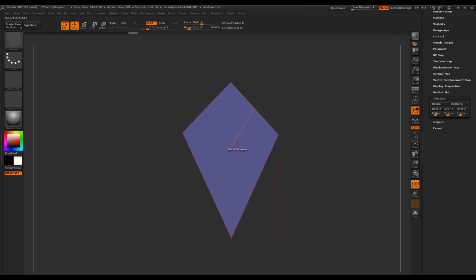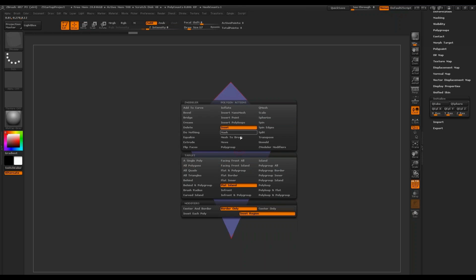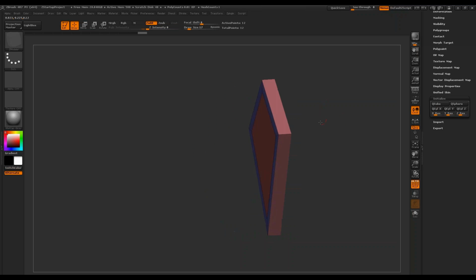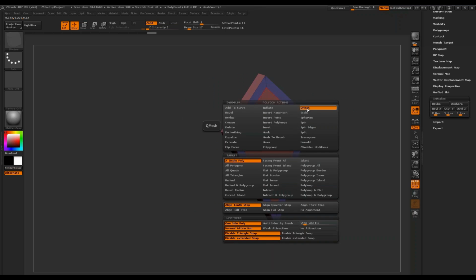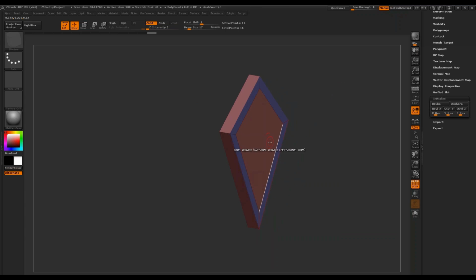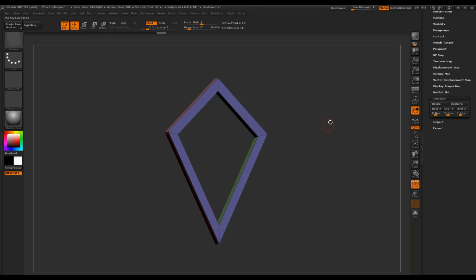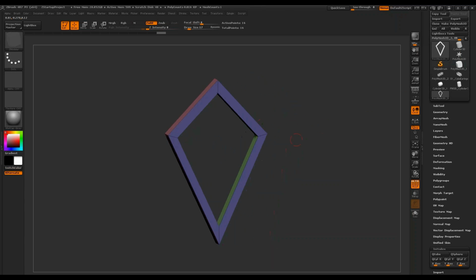So now that I have this kite shape, I'm going to do this inset region again. Then we're going to do the flat island, center and border, and inset each poly. And I'm just going to inset this part here. And I'm going to flip around and then just apply it to the back as well. And now that I have my geometry matching on the front and back, I can come through with the QMesh single poly action again and punch a hole right through that model. And we end up with this shape. So a little kind of kite shape here.